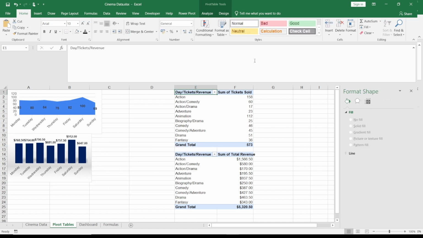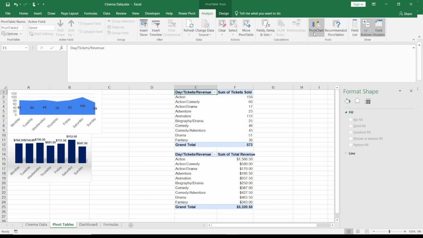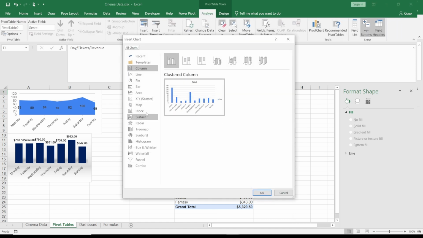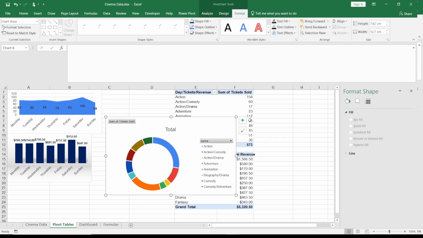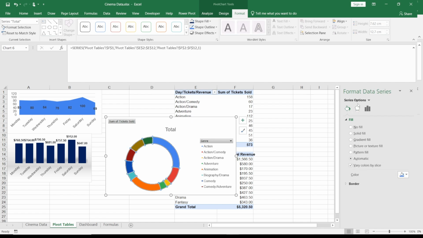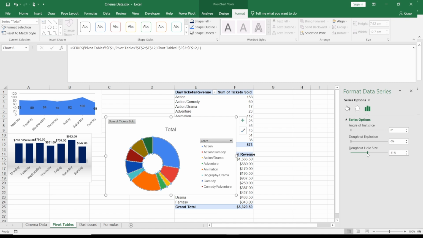So here, let's go to analyze, and I think I'll just do donut charts for both of them. Makes it easy, and then it's kind of cool. So for donuts, you can design it the way you want. But usually, I prefer my donuts to have a bigger hole inside. Is it not too small? Okay, I think I'm good here.